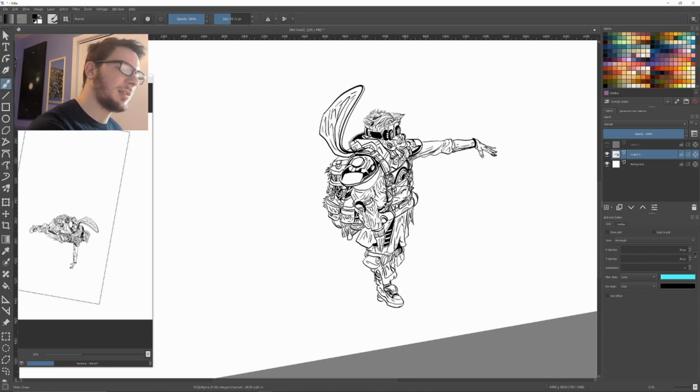So yeah, and I'm thinking about the cloth and this invisible line with the shape that I'm drawing.